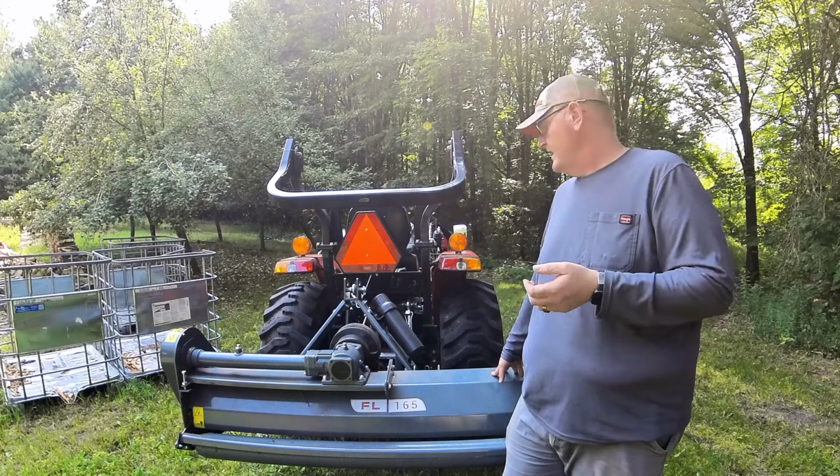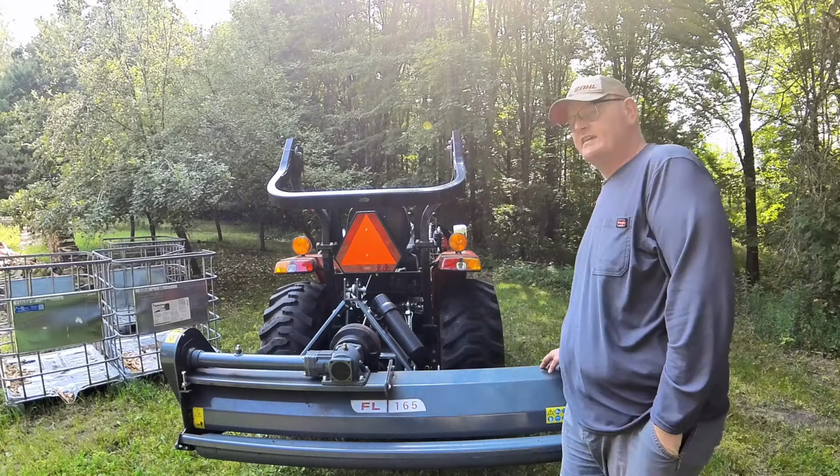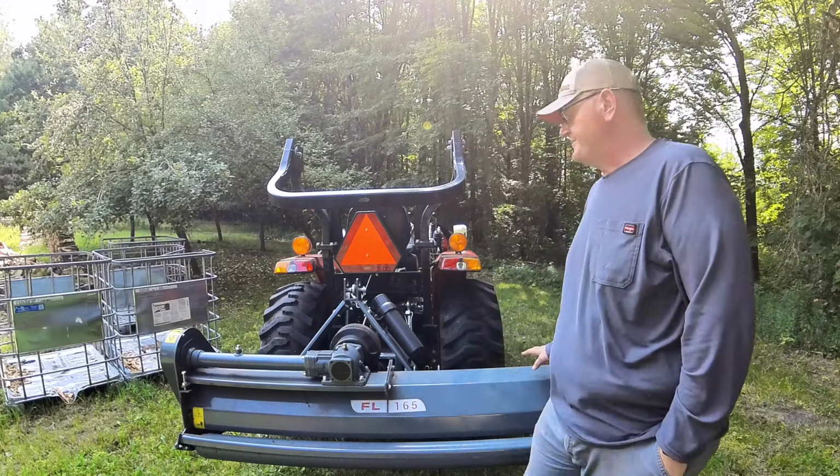Where the hammer blades on this, they're designed for cutting brush. They'll cut grass too. I've tried this out already. As you can see, there's some grass and debris on here. It will cut grass, but the Y blades are more effective for that. Where the hammer blades that are on this are more effective for your woodier material and whatnot.